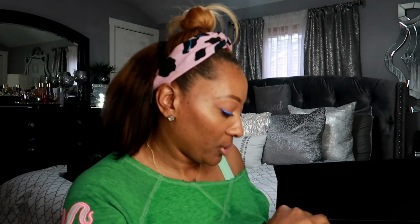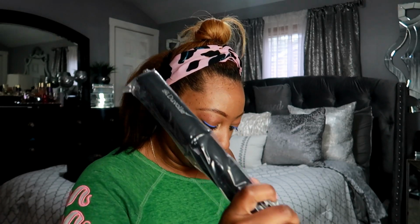So, okay. Y'all don't pay attention to my makeup. It was real quick. I needed to get ready for work, and I was trying this new foundation out that I really don't care for. But it's okay if you're just going to work. But anyway, it comes in a cute little box like so. It comes with the operating instructions in here.